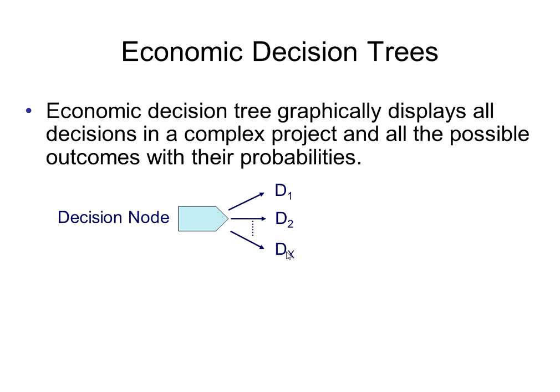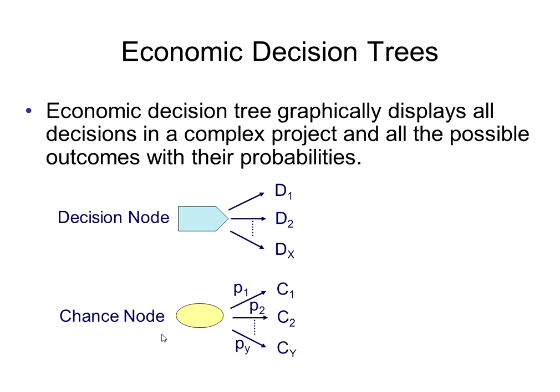We also have the chance nodes. So the chance nodes are ovals, and in addition to the description of what kind of chance or what kind of outcomes happen, we also have the corresponding probabilities. Notice for decisions, we don't have the probabilities because we're only going to select one decision. We're in control of it. We're not in control of chance. We just represent all different possibilities that could potentially happen.